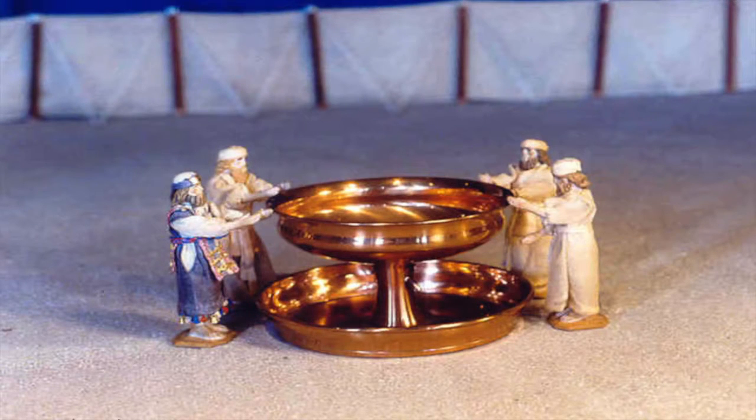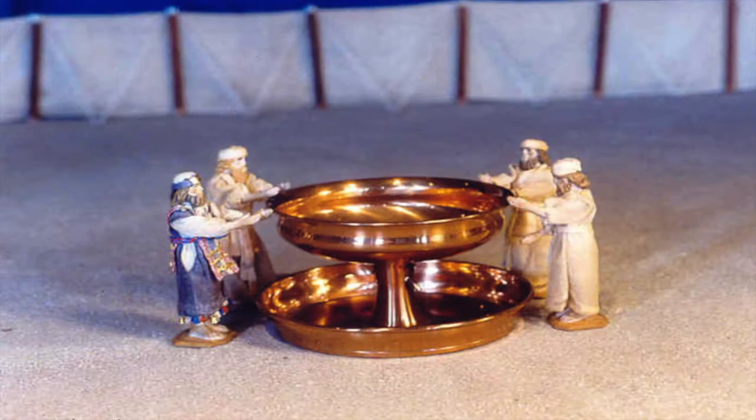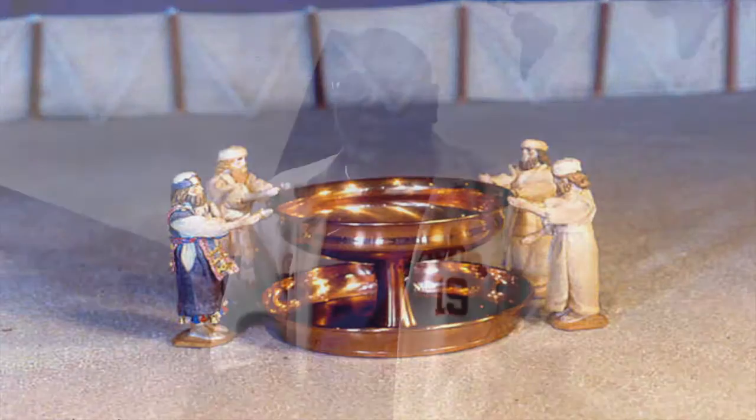The next piece of furniture we come to is also made out of brass. Both the brazen altar and the one called the laver — a fountain that had a base to it — are made out of brass and are in the outer court. This is a piece of furniture that also speaks of judgment. It is a laver where the priests were able to wash or cleanse themselves, and it was constructed in such a way that the brass was like a mirror. The priest could see himself in the mirror and had to be clean himself. It's a word to us that reminds the believer to examine themselves — to do a checkup, to be diligent about ensuring that they're as clean as they ought to be.